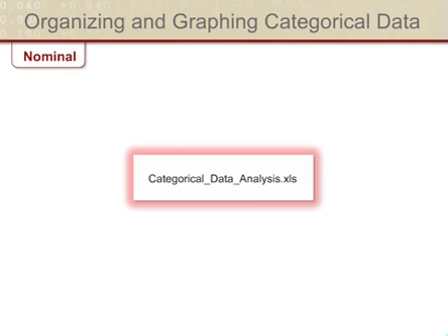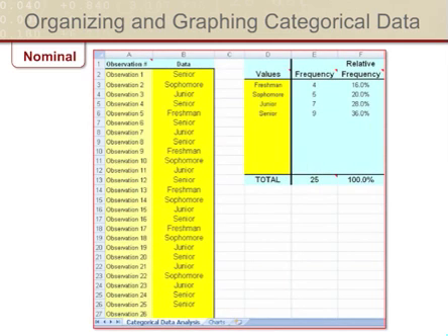You're not averaging. If you take a look at this particular chart, you'll see that I've got 25 values, 25 observations in a data set showing class years. They could have been put in any order. It doesn't matter. You do not need to sort the data. It doesn't hurt, it doesn't help. So I've got 25 classified as freshman, sophomore, junior, and senior. On the left side, I've got room for up to 200 observations. You could literally go on and on and on. I just limited it for educational purposes.